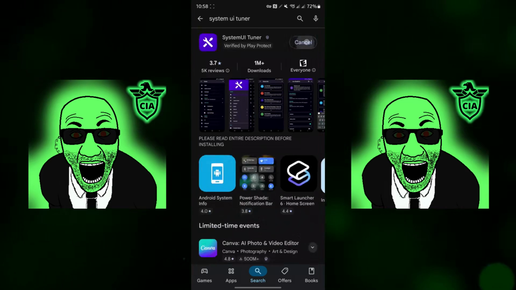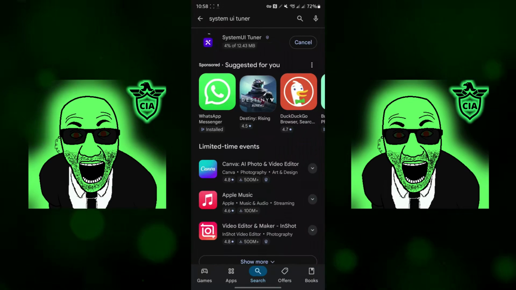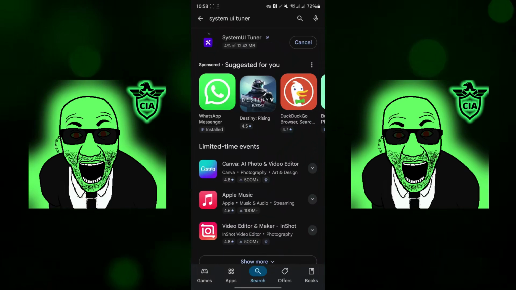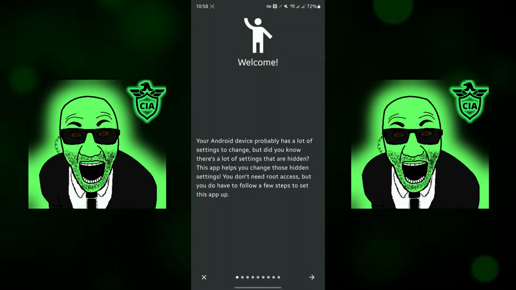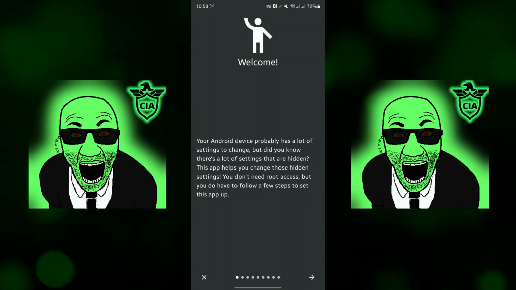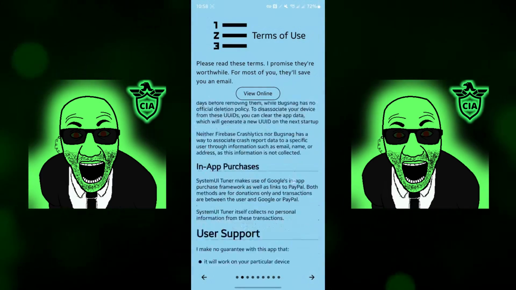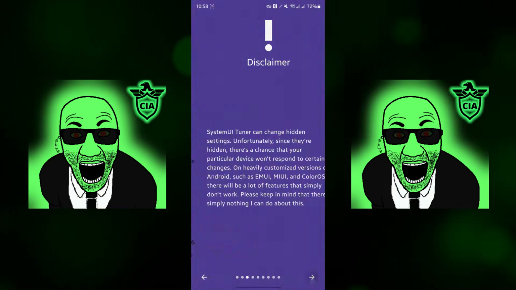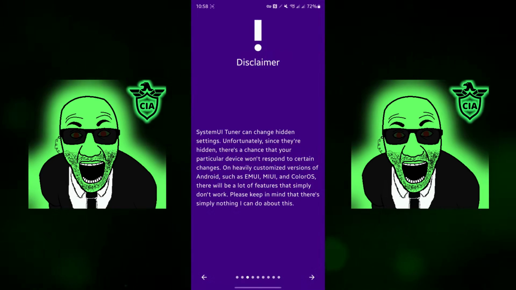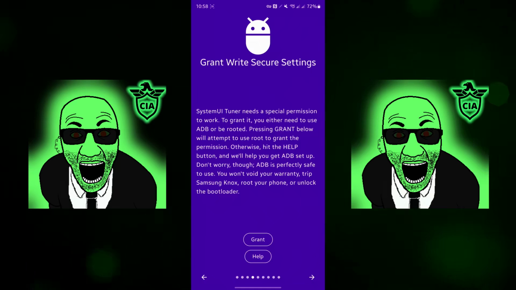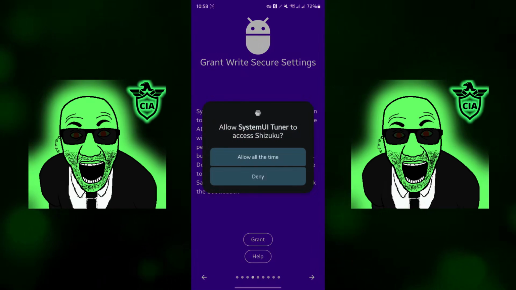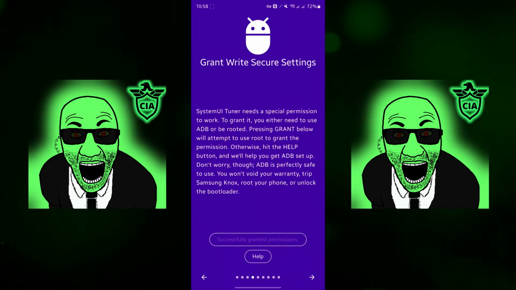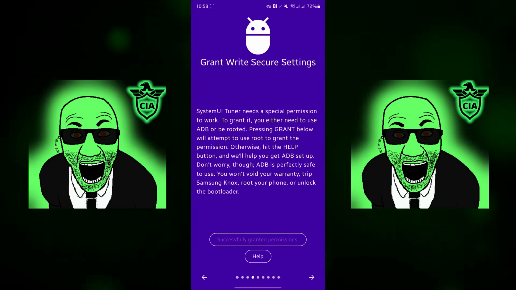As you can see, I uninstalled it just to give you a little bit of a demonstration as to how to onboard yourself with the application here. So when you start it up, you get this little onboarding. You do have to scroll to the bottom of this terms and conditions page. Now it's going to ask for these permissions. Now, if you were to go and hit grant, it's not going to be this simple right away.